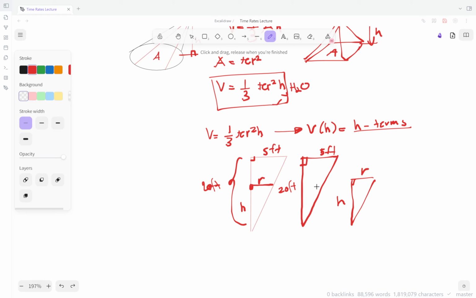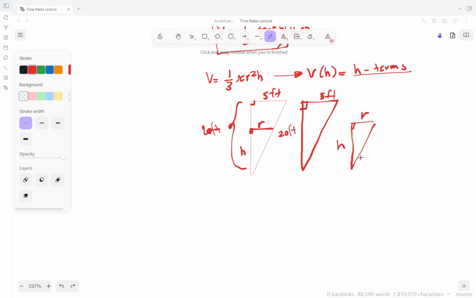So what about this? Well, again, they are similar triangles. So when you divide their lengths, the ratio must be the same. So you have here 20 over 5, and that's going to correspond to H over R. So perhaps you solve this one, you get 4 equals H over R, and solving for r, that clearly gives us the value h over 4. Now, why do we solve for r? Well, that is done because remember what we wanted is to just have h terms.